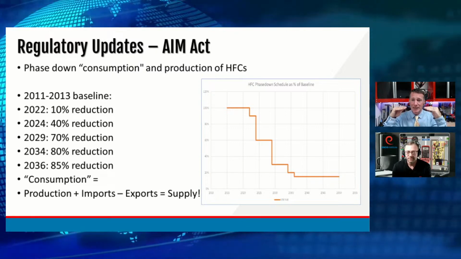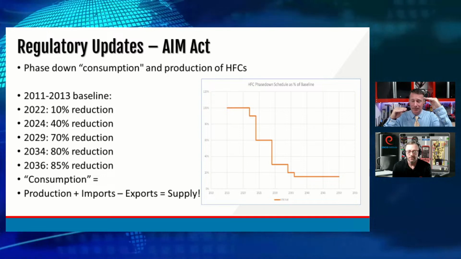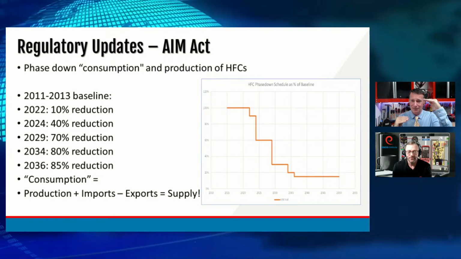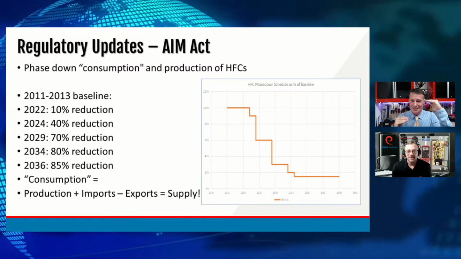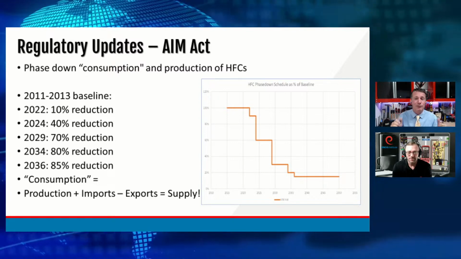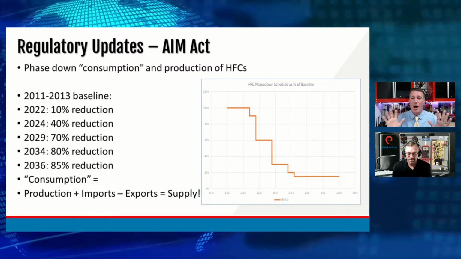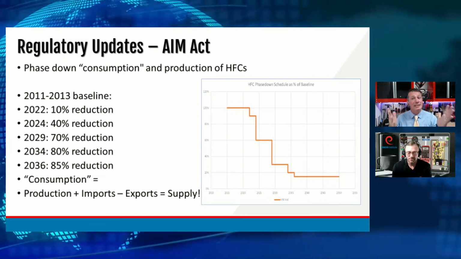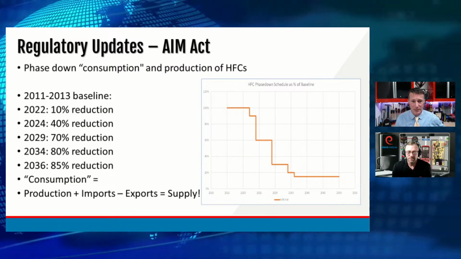So let's think about basic economics. If our demand goes up and our production goes down, what's going to happen to the price? It's going to increase. So for anyone that questions why the price of refrigerants went up in 2022 more than any other year, here's the slippery slope that we began.